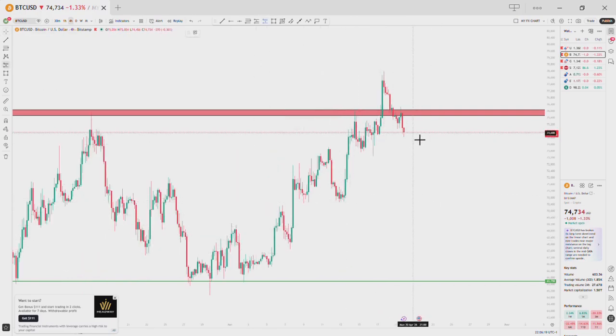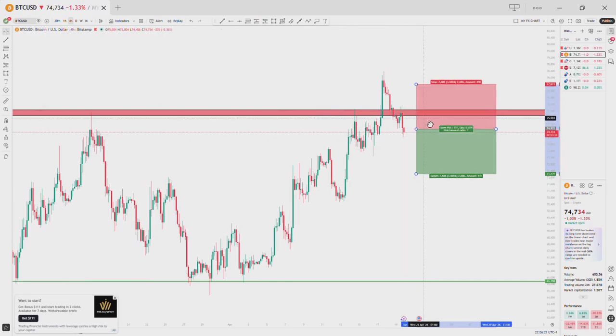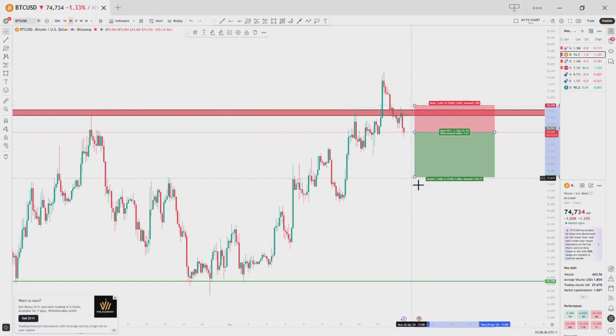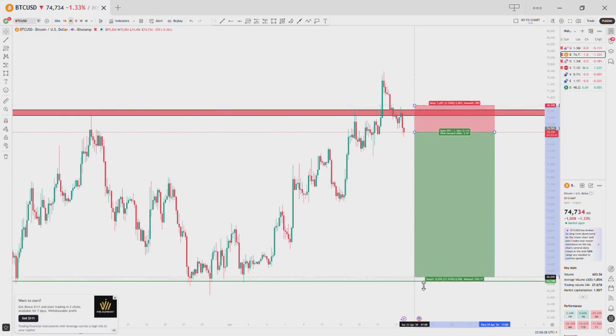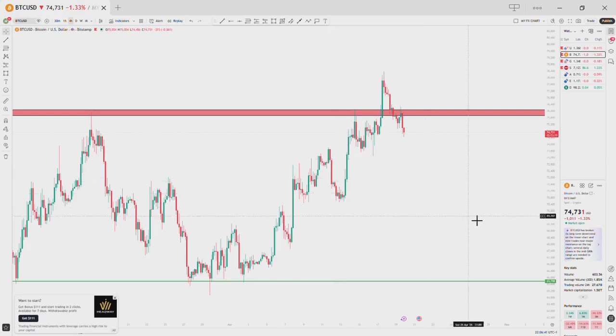So I'm looking for trades like so, definitely around this area, something like this is what I'll be looking for on this trade on BTC USD. So we're watching BTC USD for now. Probably Monday, Tuesday, we should see entries on BTC if it goes as planned. Alright, so that was my lookout for BTC for this week.